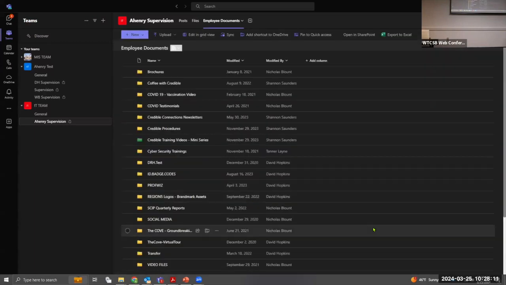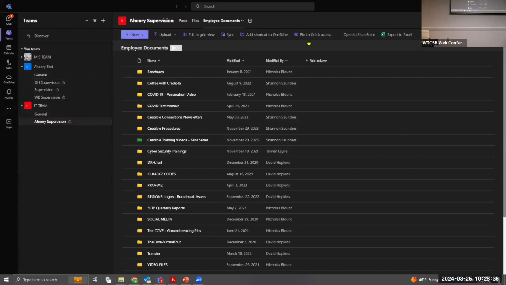Now you give it a second. Anything that was in that SharePoint library is now in my Microsoft Teams. It'll automatically update when things are updated. So anything somebody's working on, if you're having a supervision with somebody and you need somebody to jump into the files real quick and update something, y'all are collaborating. That's the easy way to do it instead of having multiple windows and things like that.